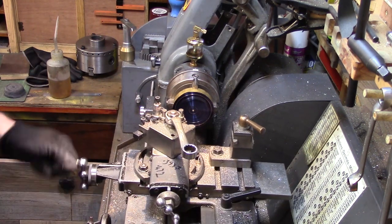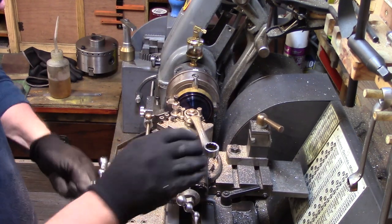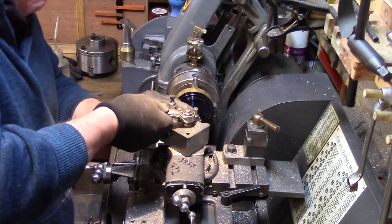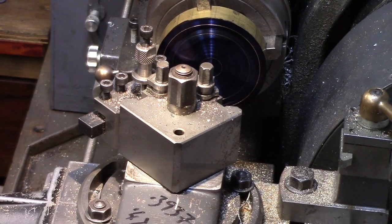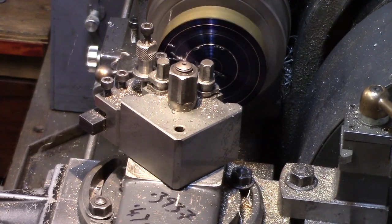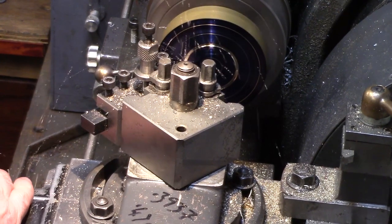To rough out the recess, I set my 55 degree tooling to be perpendicular with the face of the disc, and then, using progressive passes, the recess was turned out to approximately half a millimetre above the finished dimension to allow for finishing. Now, you will get sprayed with brass swarf here, so make sure you are wearing appropriate protective clothing.